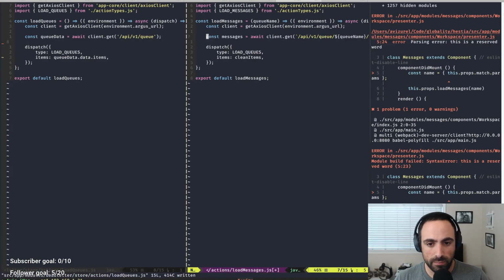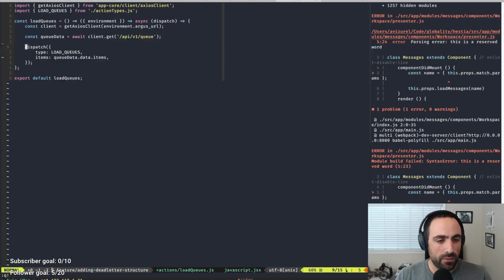And then we have this, and then this will be load messages. And this will be messages to messages.data.items, I think. We'll see that in a minute.